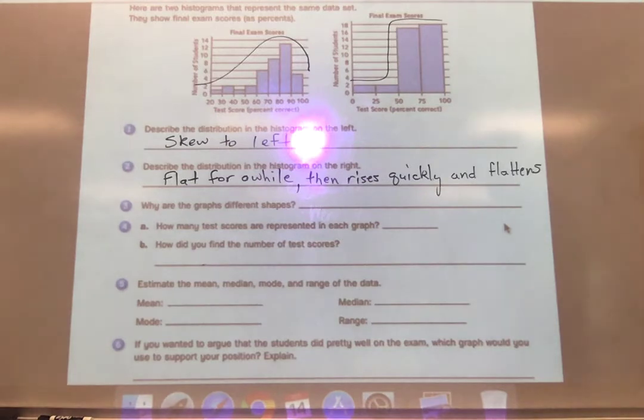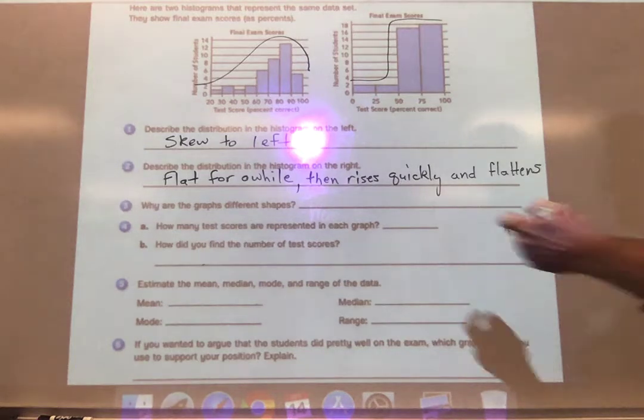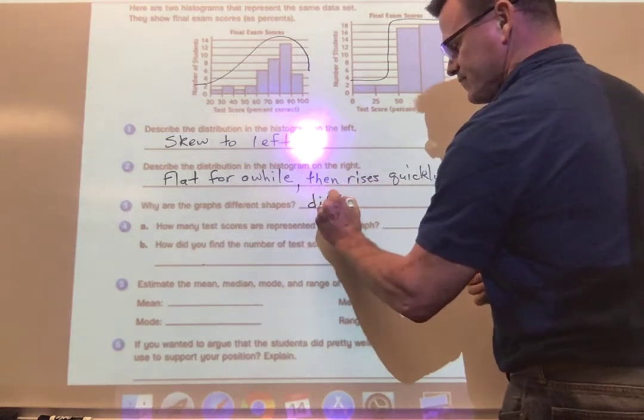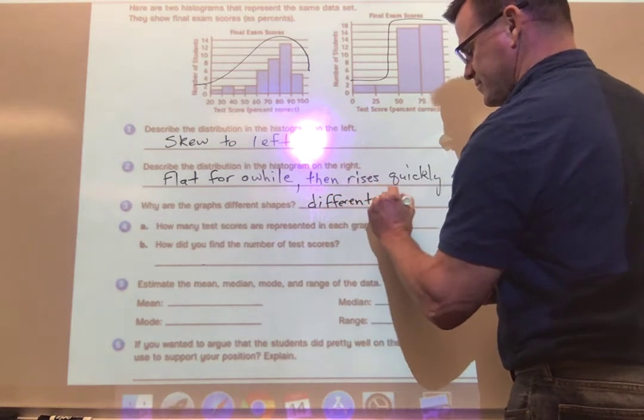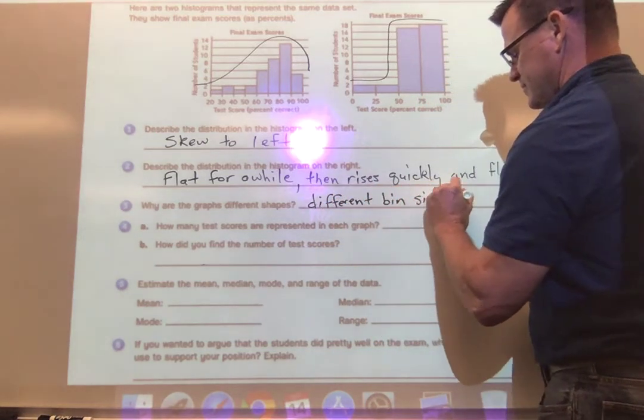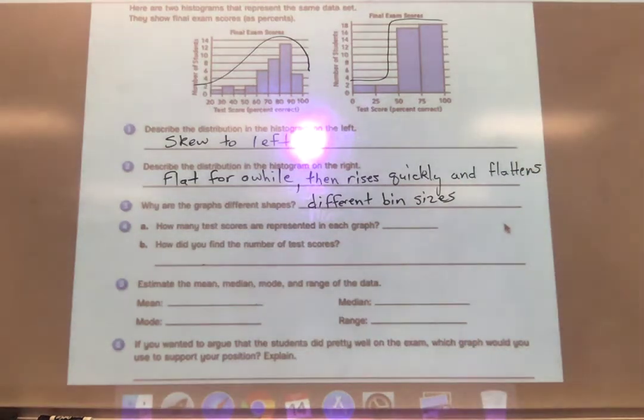Why are these graphs a different shape? Okay, because it's given the exact same data. So why are they a different shape? Because we have different bin sizes. And when you change the size of those bins, we've learned that that's going to change the way this would look, and we can try and get data and persuade people and get it to look the way we want it to look to get whatever point we're trying to get across there. So it looks a lot different when I change those bin sizes, and this is very evident in this example right here.